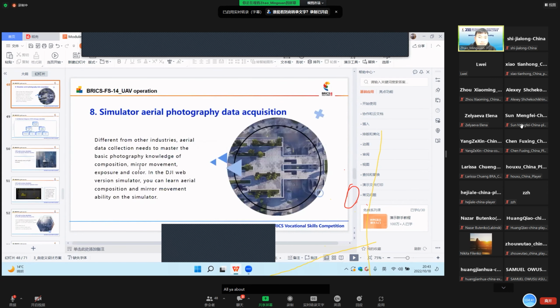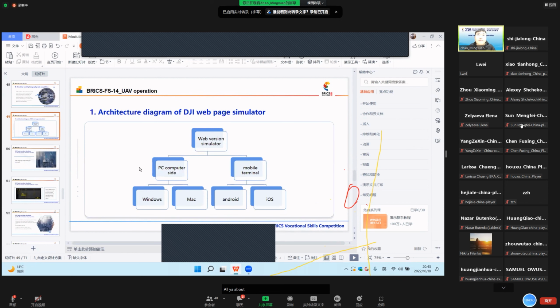Dajiang Flight Simulators has two versions. One is computer web version, and the other is mobile web version. The computer web version can only be operated with a keyboard.